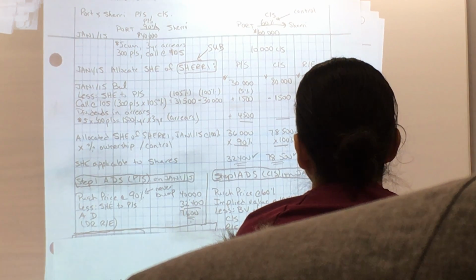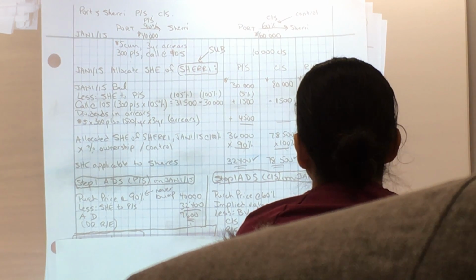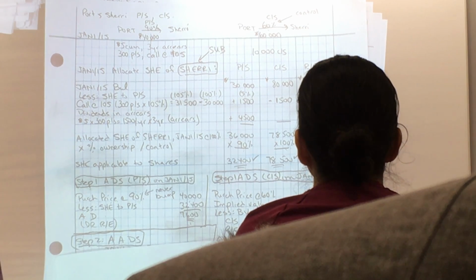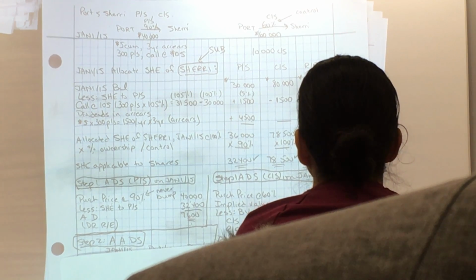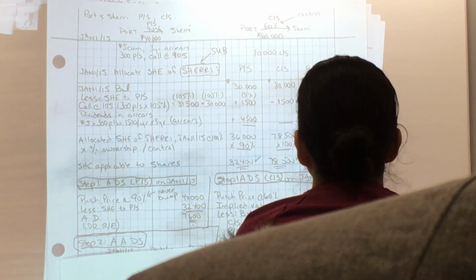Then we did what we normally did in Module 4. We did our acquisition differential, and now this is on the common shareholders. We just never promoted it as just on the common shareholders, but that's exactly what you did in Module 4. So we did our purchase price and we bumped it up to 100. These are consolidations. In consolidations, we bump it up to 100.